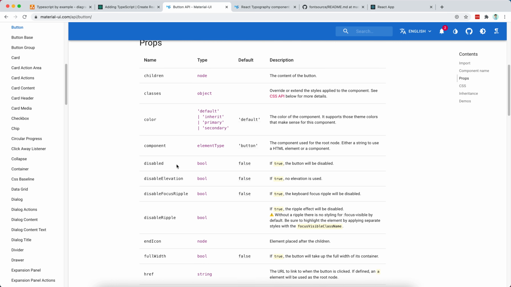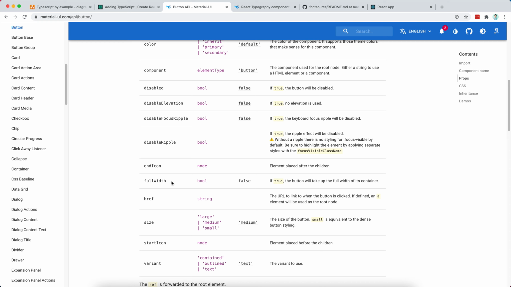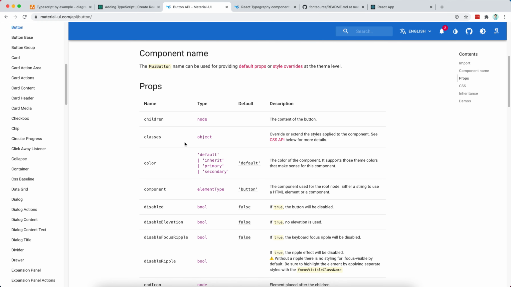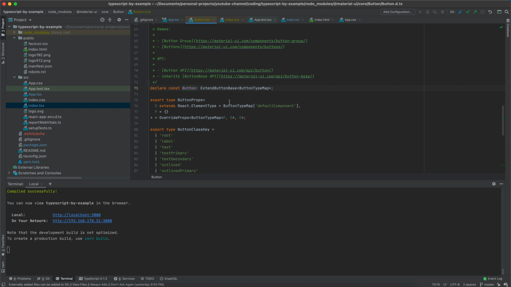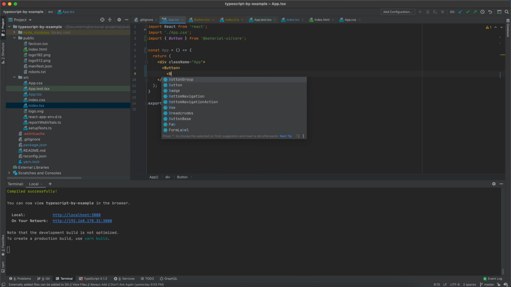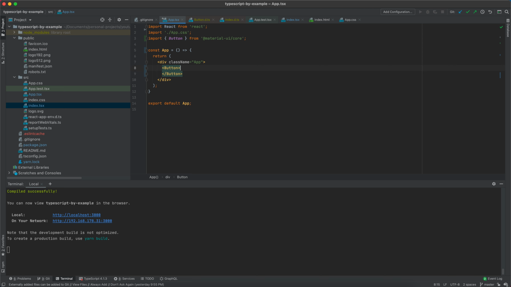So as far as I can see here, I think that the one that maybe we would define is children. That is, as you can see in the description, the content of the button. So children simply means all the components that are between the opening and closing tag of my button component, right?